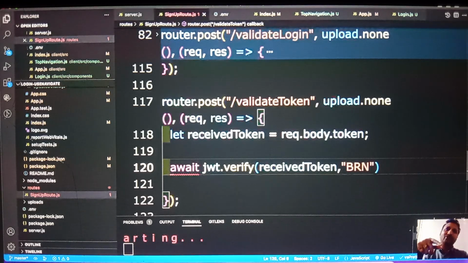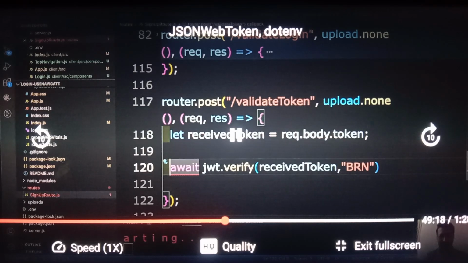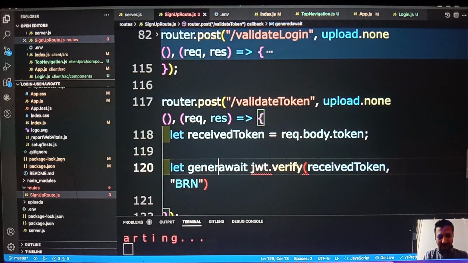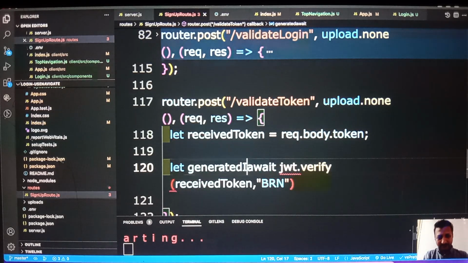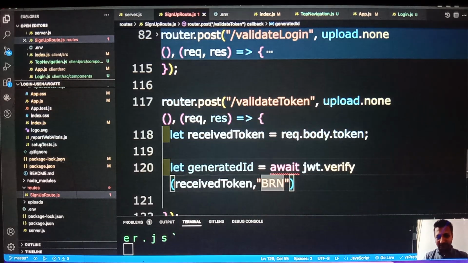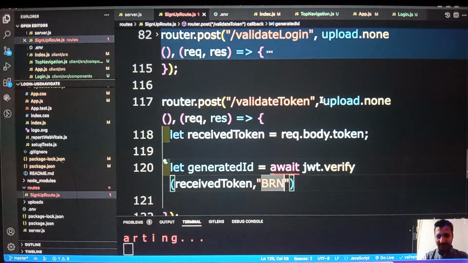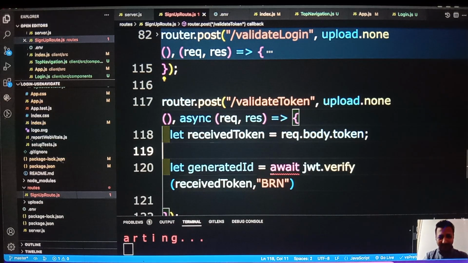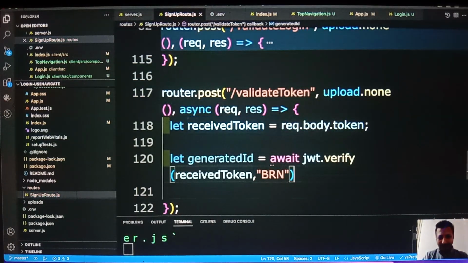Earlier, based on ID, we have generated the token. Then I'll say let generated ID is equal to this we are getting it. Right? Naturally, I have to write, let me print it.